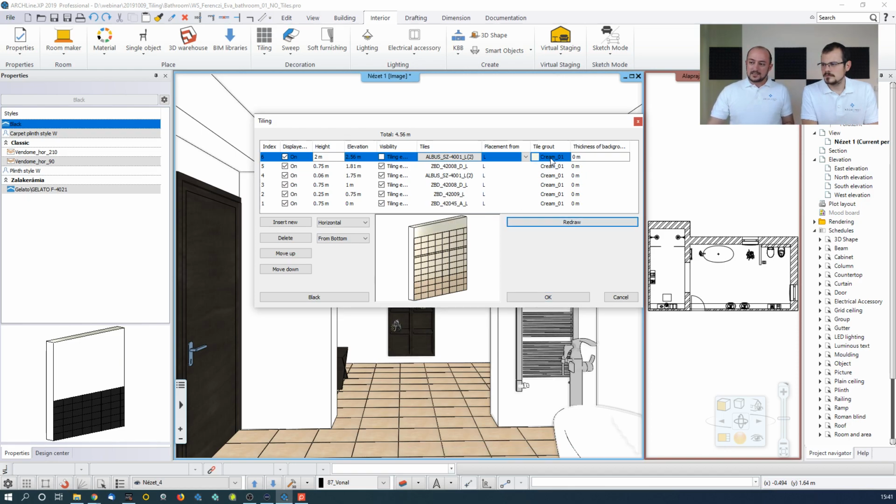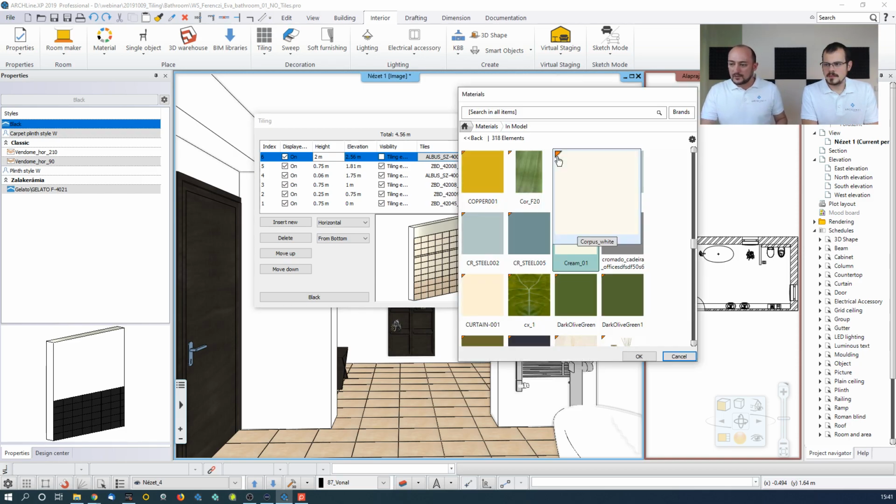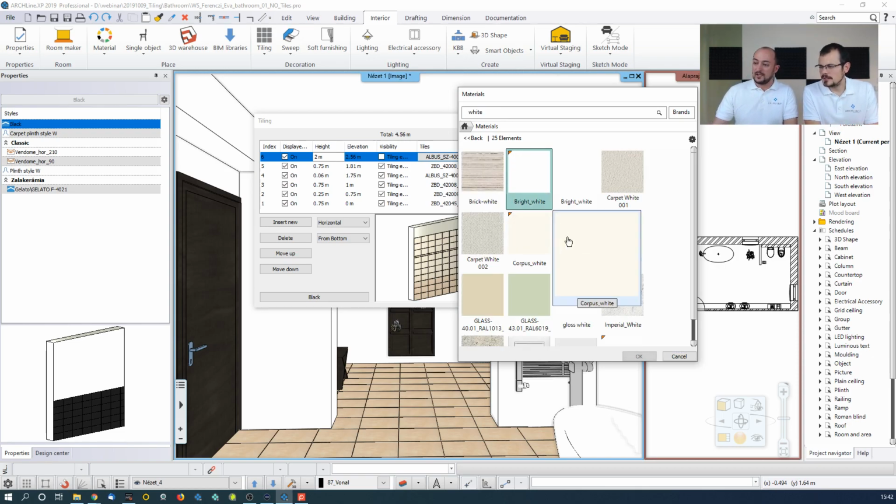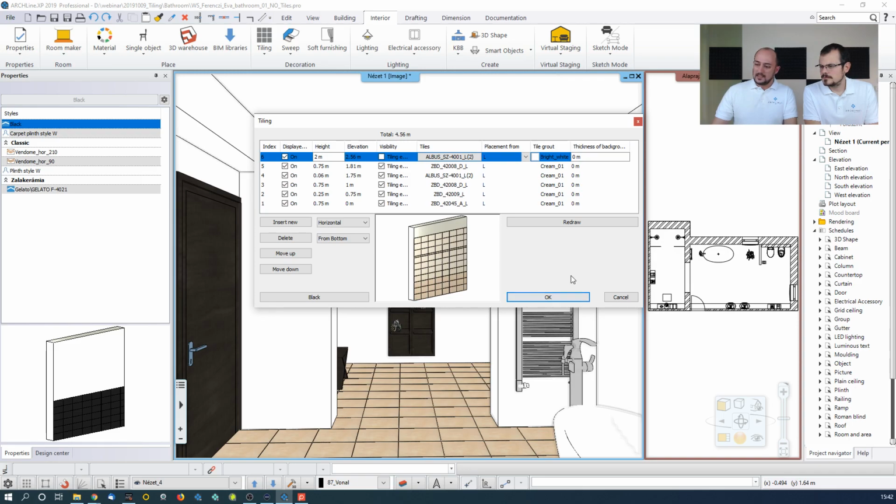And it will use this pattern, this background area, which is instead of a cream material, I would like to add something white wall paint or something, or bright white perhaps. And I go with that one and see now when I click redraw, it recolors. So whatever I have as the original painting, this is how it will look like. And the top, just as you highlighted, should be a little bit smaller.